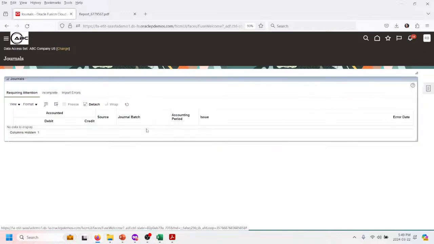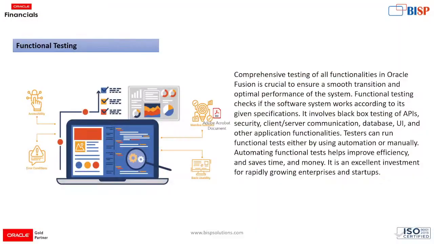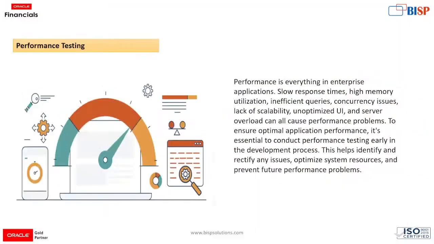And the performance testing. So let us go to the PPT now. Performance testing is requested to assess the performance of Oracle Fusion after migration of data from QuickBooks. The objective is to ensure that the system can handle the same level of workload as it did before migration.